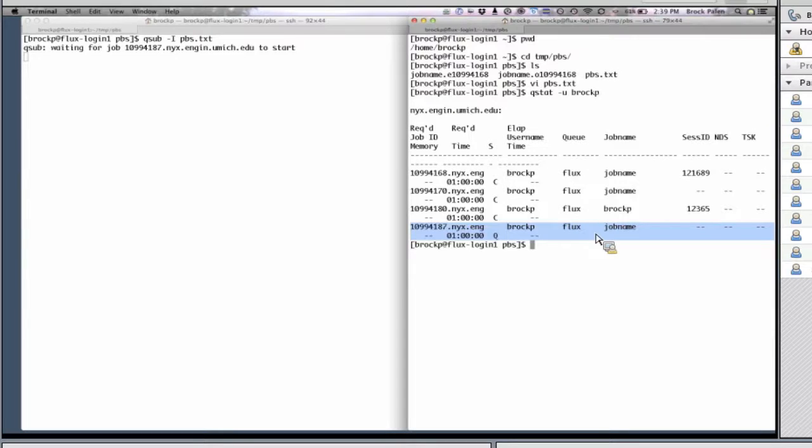And so this makes it so that I can type things by hand. If I'm developing something, and I need a lot of memory or a lot of processors, but it keeps failing in the first couple of minutes, don't keep submitting the job over and over every couple of minutes and then wait for it to run. Qsub an interactive job, and when the job starts, you can just sit there as though you're running this in front of your own computer. The difference is I'm going to have 6 processors guaranteed with 700 megs of memory for 1 hour. When I type exit, the job finishes and it just goes away.